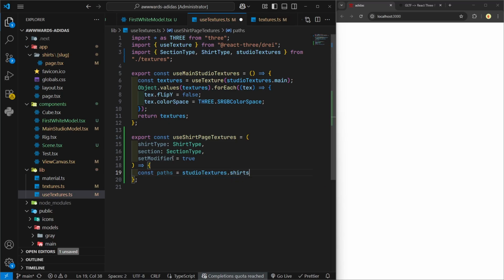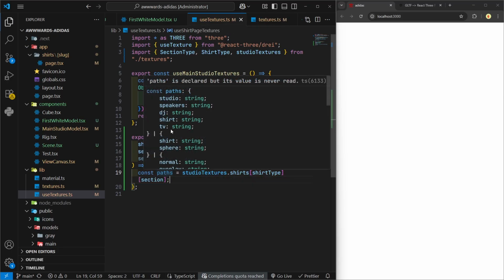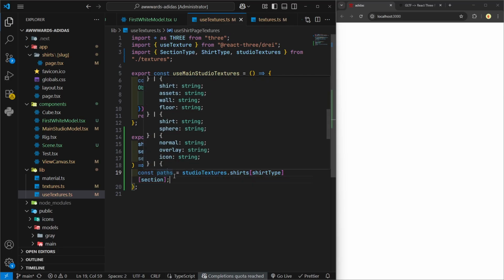We're going to target the shirts, and then we're going to say which one. We have gray, sport, white. So this time we're going to say shirtType, and then after that, we're going to specify the section. So which section? We have first, second, third. So as you can see, we're going to say section. Now, as you can see, we have all of these paths right over here.